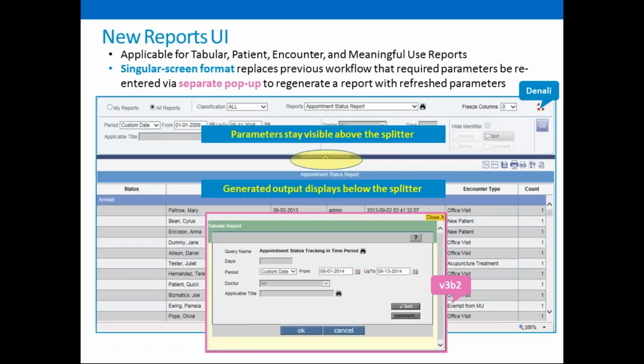The user interface for your tabular reports has been modified. This again is repetitive from the billing session. If you attended it, this is a very nice feature for those of you who use reports. It's been streamlined from having to do it in 3 separate windows and then have to restart it when you wanted to regenerate under new data. You have a single screen now where you can enter the parameters, select the query you want. If you want to refresh the data or modify the parameters, you can do it all on the same screen without having to back out and search for the report again. It all happens in one window.